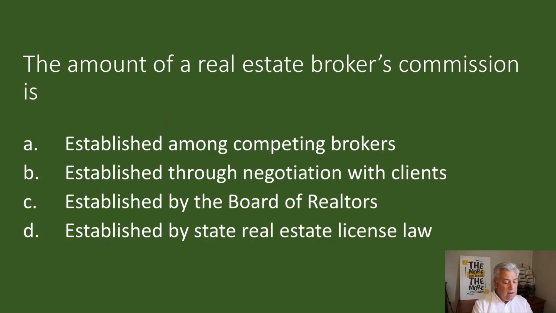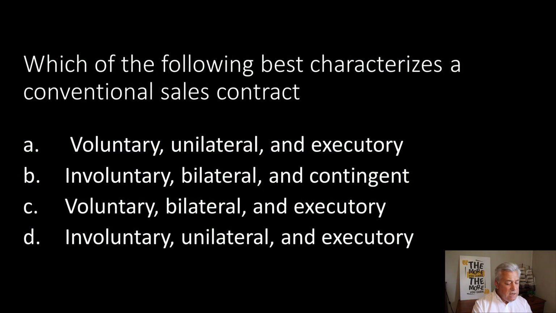Question number 15. The amount of a real estate broker's commission is? The answer is B. Certainly, established through negotiation with clients. Our real estate board, our real estate licensing laws want an open and competitive market. There is no such thing as a standard real estate commission or a going rate of commission. Brokers individually negotiate their commissions with their clients. B is the answer.